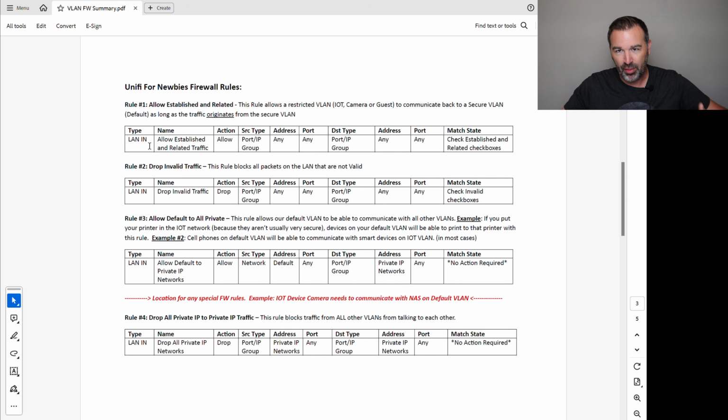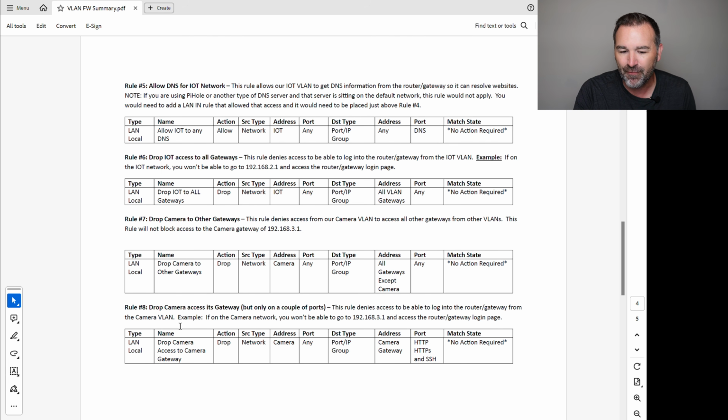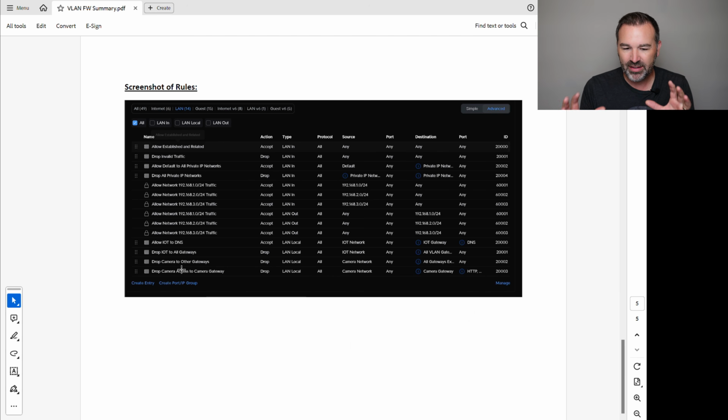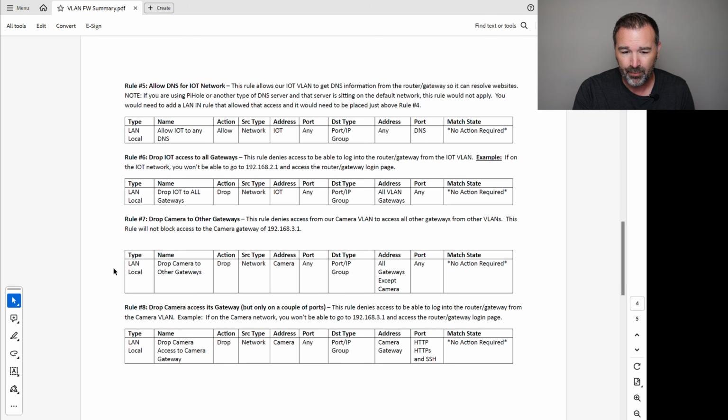And hopefully with the explanation we're adding, this all makes sense to you and you can tweak it to your needs. We're going to create a total of 8 firewall rules as well, and they're all listed in here. Now, when we're all said and done, this is what it's going to look like. I wanted to give you a screenshot of the final copy. Again, you might have some IP address changes in here, or maybe you change the name a little bit to suit your needs. That's fine. But this is literally what we're going to build right here, all in one screen, so you can see it. I thought that was important to include in this as well.